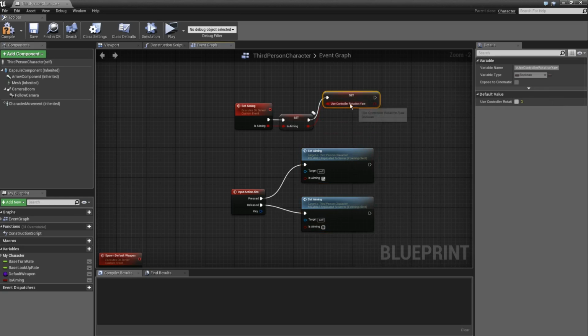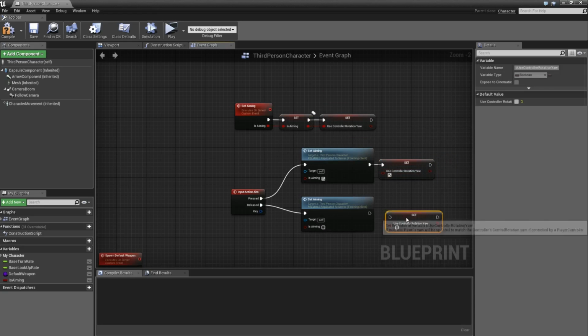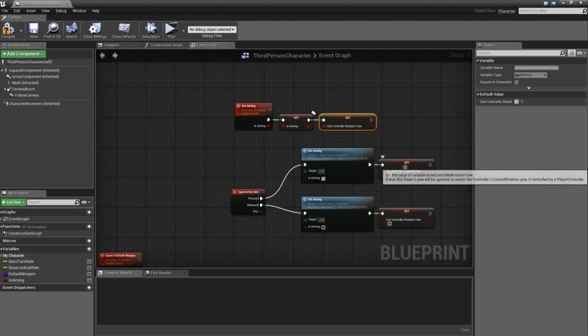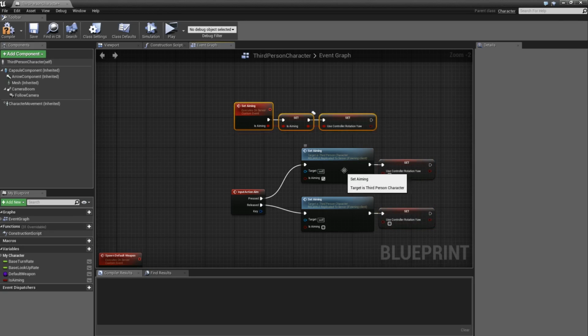And this is kind of a little bit weird, like it might be a bit hard to understand, but we also need to set this to true as well. And set this as well to false. The reason for this, and it's a little bit silly, but the server can't set this and it replicates down to clients. I had a little bit of trouble getting it to go. So if you just do it on the client side as well, before it goes to the server event, then it will definitely work.